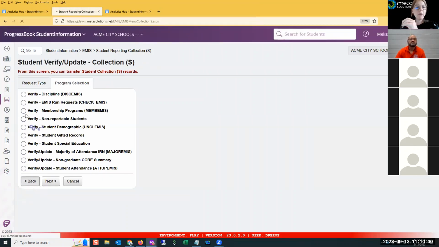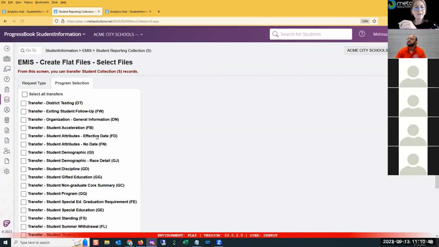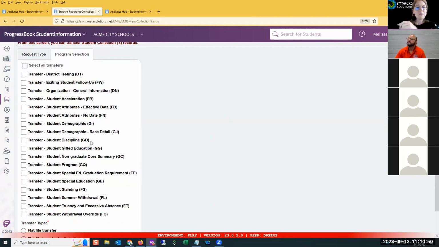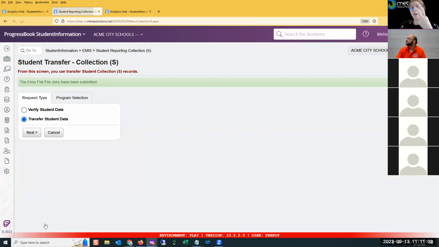If I go ahead and there is this transfer, the student, truancy and excessive, the FT record is what gets sent to ODE with were they excessive, were they habitual, did they fail to meet the court order, and did they get the intervention plan?